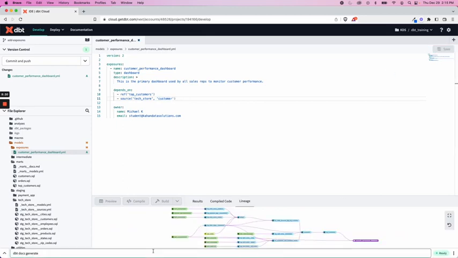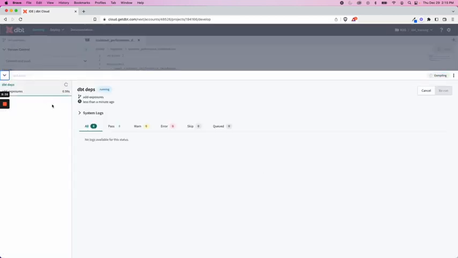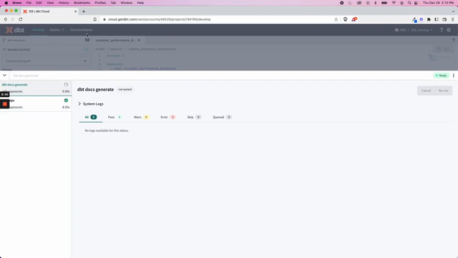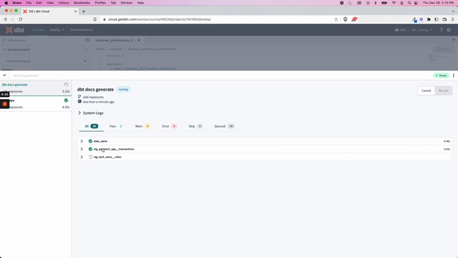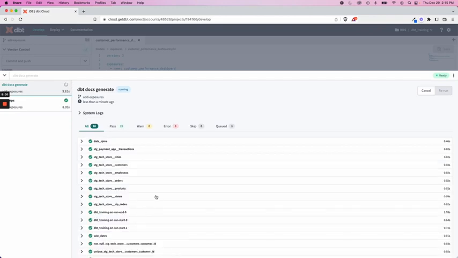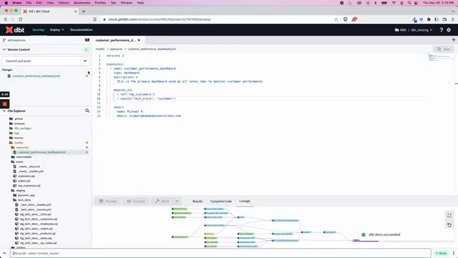And I also want to just be safe, do a dbt deps to make sure that we have our packages installed, because sometimes that'll cause an error if you haven't added that. Okay, succeeded. All right, now we will do dbt docs generate. And because we're on dbt Cloud, we'll be able to just take a look at that preview with this guy right here. So it's compiling everything and should be done shortly. Okay, done. And now we can view docs right here.